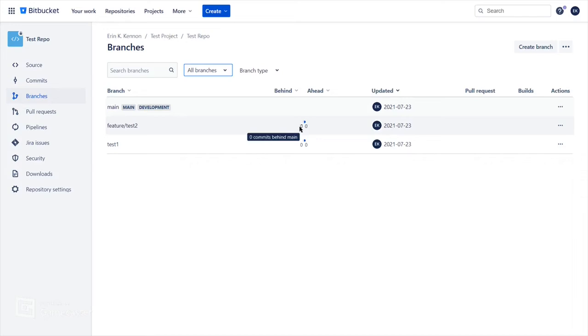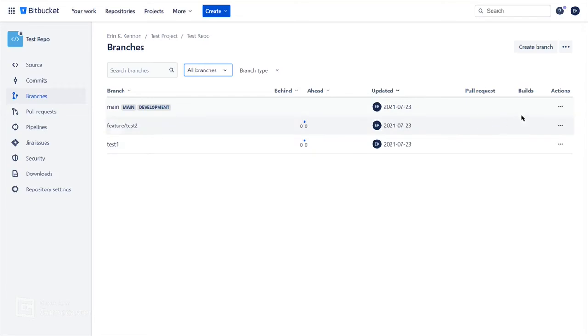So commits behind main means this branch was created at a certain point, and if main gets a commit, this will then be one commit behind main. If this branch gets a commit, this branch will be one commit ahead of main, whether main has had a commit or not. And when you add these two numbers up, that'll show how far away you are from main.